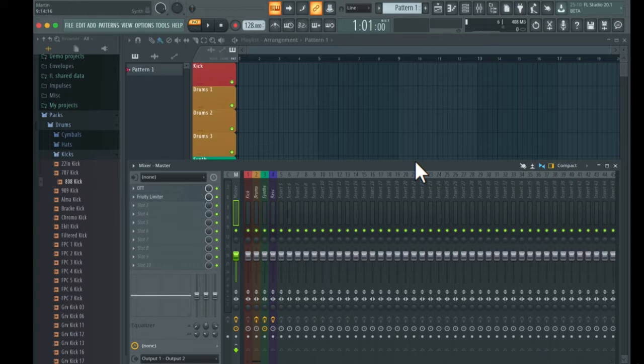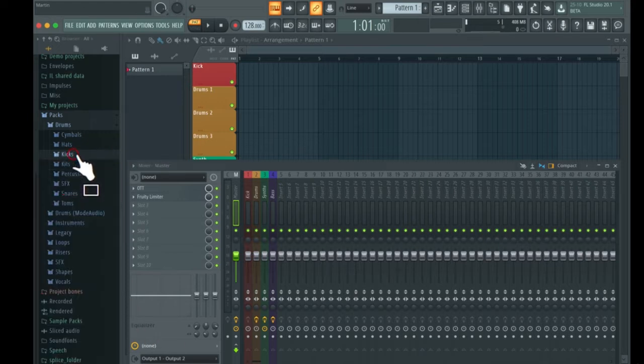So let's say that you have a lot of different individual drums. For instance, you have a kick drum, some hi-hat samples, snares, toms and different stuff. You want to group them because in your final project you want all of these different individual drum samples to sound like one. You want them to sound like one drum set, and this is why it's very important to group things together.